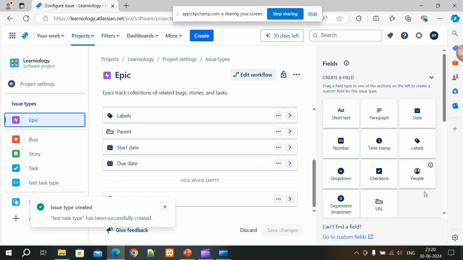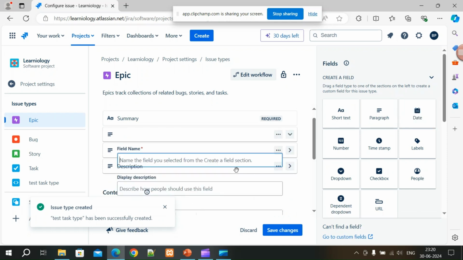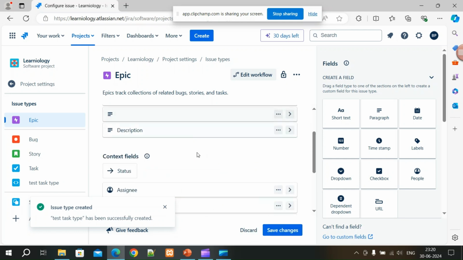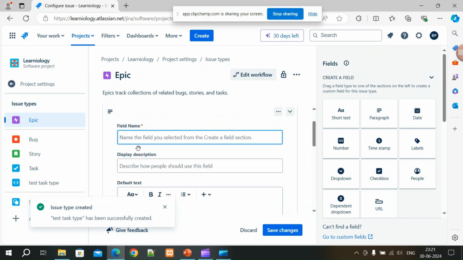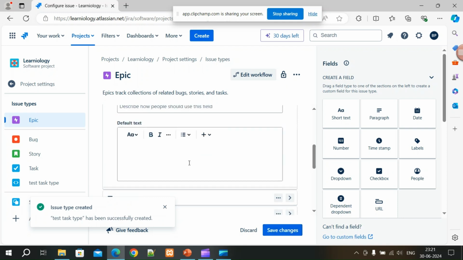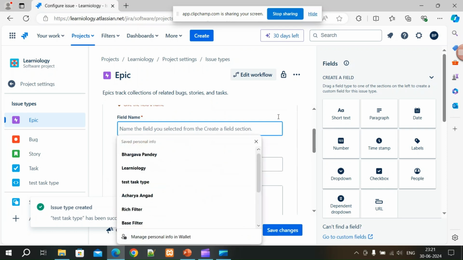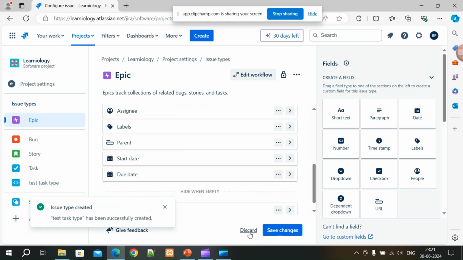Okay, if you want to create, for example, in epic, these are the defaults available. But if I want to add other information, other fields like text, a paragraph or anything, then I can go ahead and create it. If I click on this one, I can drag and drop here, and this will give the options to write something. For example, if I'm adding the paragraph, I can say something like description, name something, and what should be the heading, maybe the description itself, and the default text, and save changes. Okay, so let's discard this one, I'm not going to add it, but here you can go ahead and create.